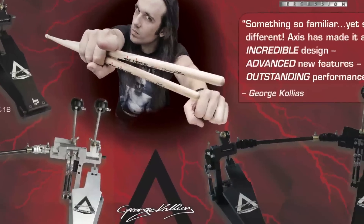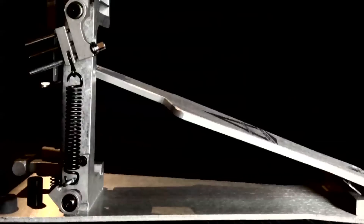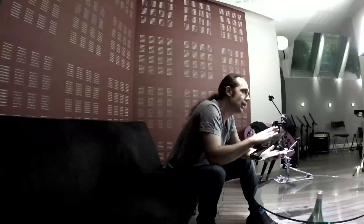The piece that holds it directly is also new, which is slightly higher and places the footboard a little bit higher than the normal A longboards. Back in the days we used to have the two risers here in order to get the footboard on the right angle. To me this will be the most important difference from an A longboard, and it's actually the reason the pedal feels so smooth and fast.